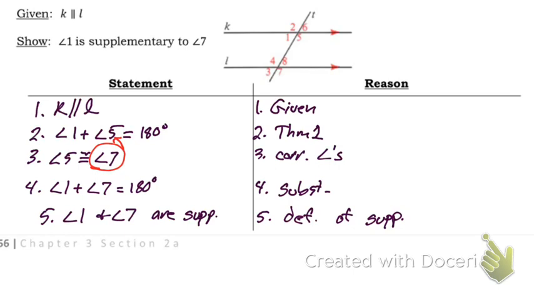Davion, sorry. What if I say in step 2 that 1 and 5 are supplementary, and then I say the same thing for 5 and 7, and then I just replace it. Yeah, that's okay. Same stuff. This is a little cleaner because it's a little weird substituting something into a statement. It's a little cleaner to do this, but I would accept that on a test for full points.